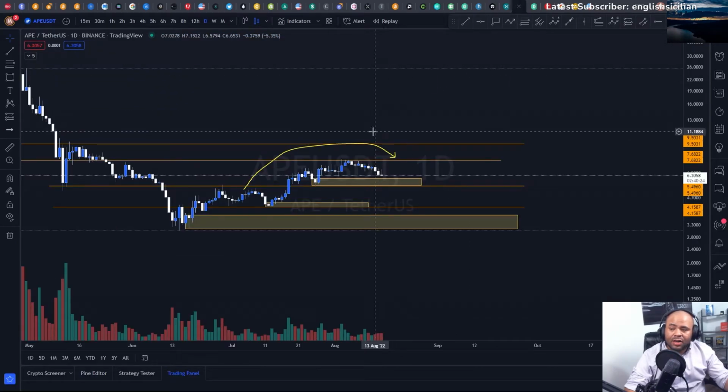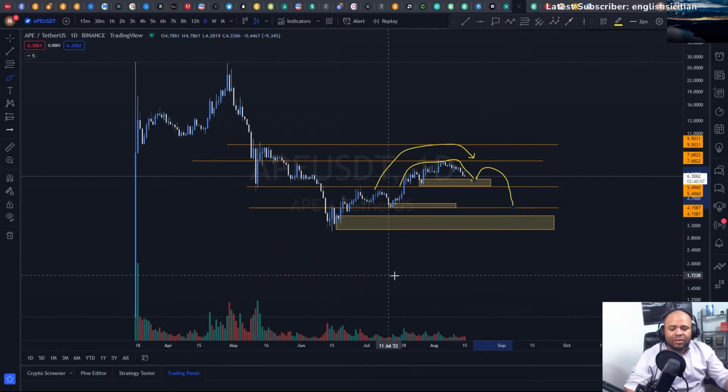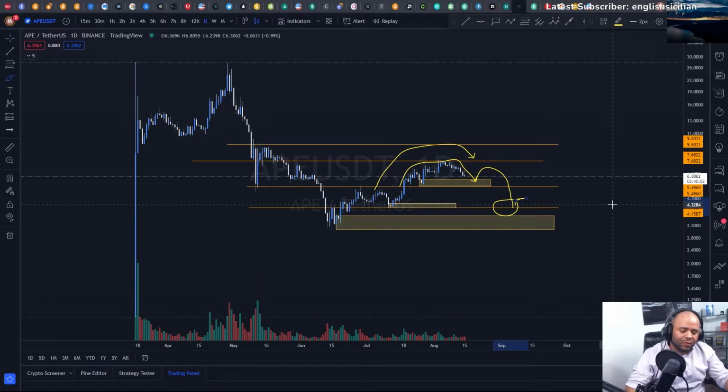All right, Ape's looking good. Nice round move, right? What I'm looking for here is an inverted cup and handle. For those of you who don't know, an inverted cup and handle is a nice round top, and then we get a smaller bounce, and then we get a breakdown, right? And then that price action, price at around 414 roughly. That's what I'd be looking for.